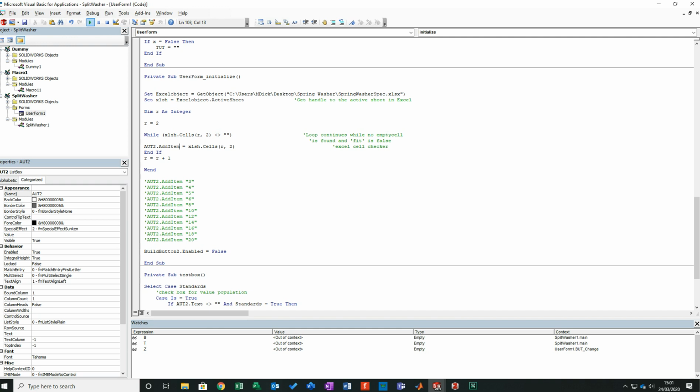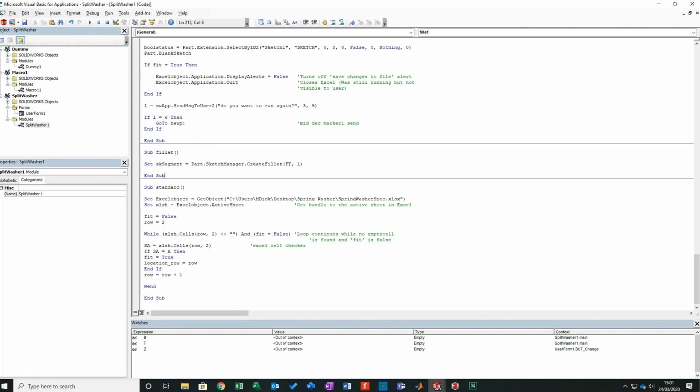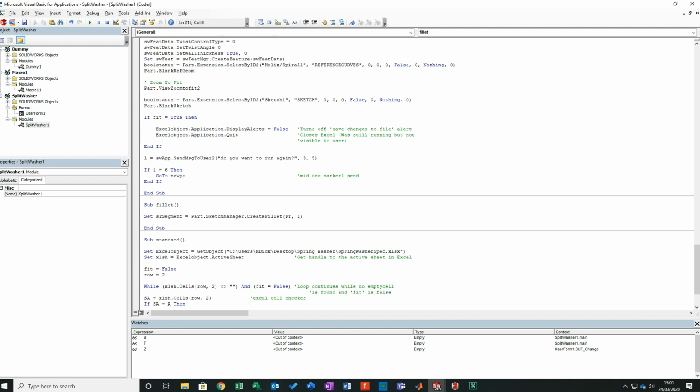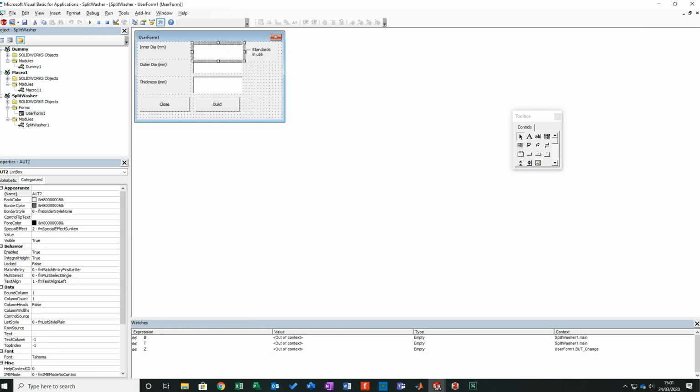Again, if you've not done so already, make sure you hit save. And what we're now doing is also doing away with something else that we added. If you remember here, we added fit. We're going to drop fit off, because what we're saying now is Excel is always going to be opened, because it's now being used to populate the upper box.